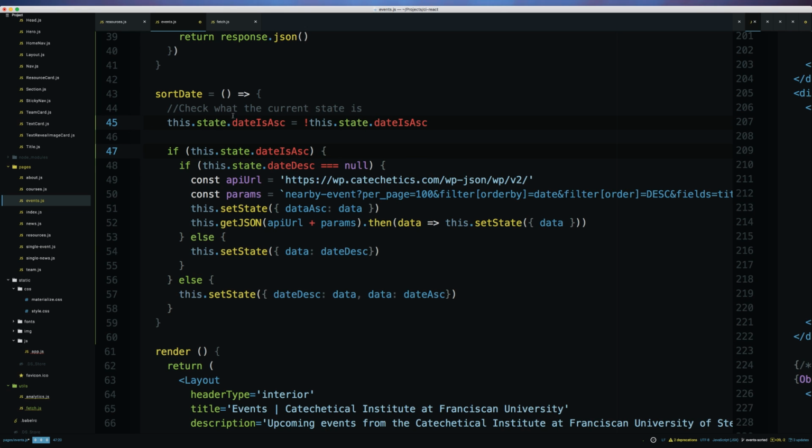There we go. This state. This is state data sending. Okay, I think that's everywhere that I'm referencing something in state that I need to change.